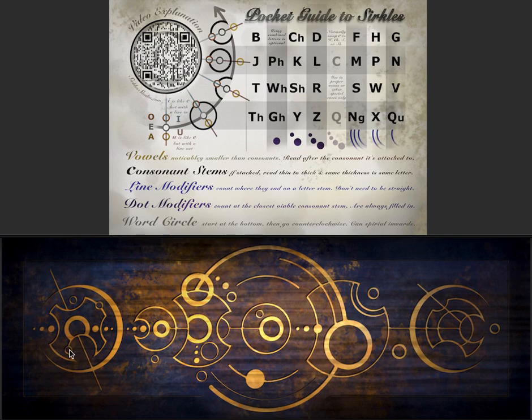And then we have this little guy. And these little circles are all vowels. And vowels have different positions depending upon what vowel they are and if they're attached on one of these four stems. So here we have a vowel attached to a deep divot stem. So we're going to look at our deep divot and decide which of these three positions it's in. It's not centered, it's not in the middle, it's not outside the word circle, which means it's on the line. And if we look down here, that means it's an O, because an O is like a bead on a string attached to these consonants. And when there's a vowel and a consonant together, you read the consonant first and then the vowel. So this is an F and an O. And that's our first chunk of letters.